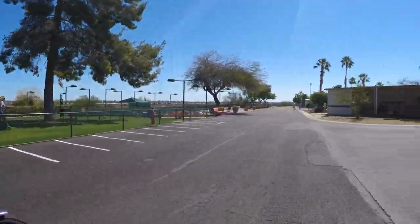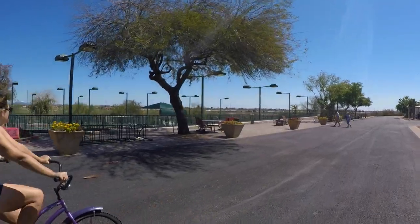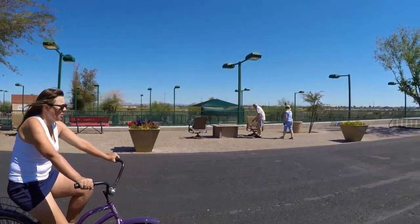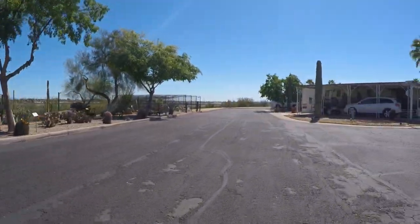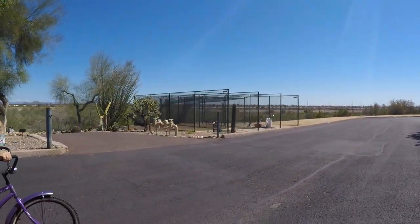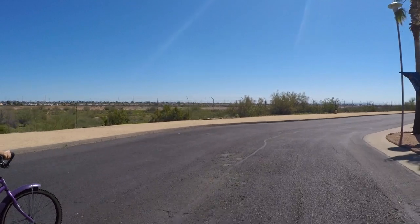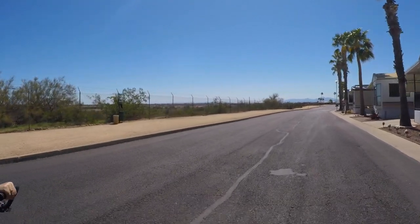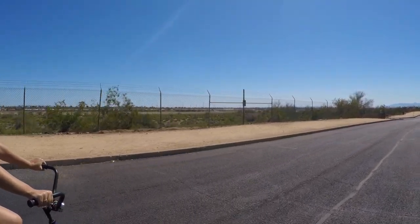Pretty nice place where people can take their pets inside that gated area — little toys for the dogs to play on and so forth. Then back on the other side of Selena where all the lights are on the green fences is the pickleball courts. I think they have six or seven courts, which are kind of small — not tennis courts but similar. We've also got a driving range where you can come hit golf balls into those nets; they supply the golf clubs and balls. All you have to do is walk down there and hit golf balls all day if you want.